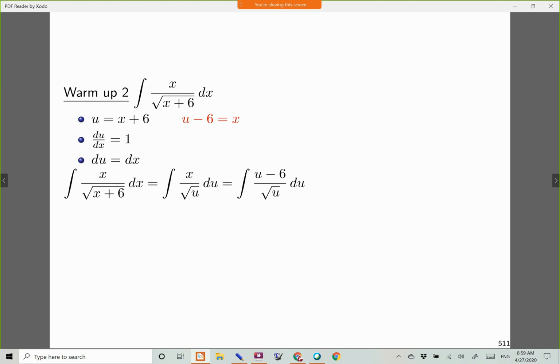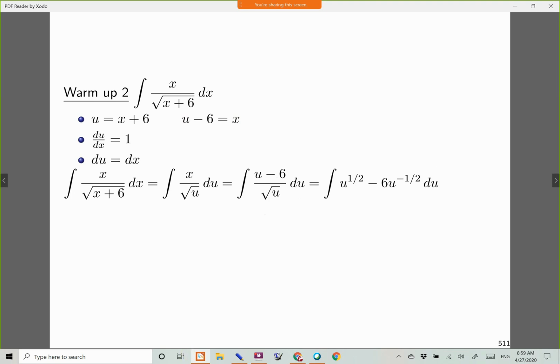Is this better than this question? I say yeah, because take a look. We can actually apply some algebra. This algebra step means we still need to write the symbol that means antiderivative of. And this algebra step looks very similar to one we did last Thursday. So we have u over root u, which ends up being u to the 1/2, same algebra as last time, minus 6 over root u. And so I copied the minus sign and the 6. And when you have a root u in the denominator, that will be a u to the negative 1/2 power.